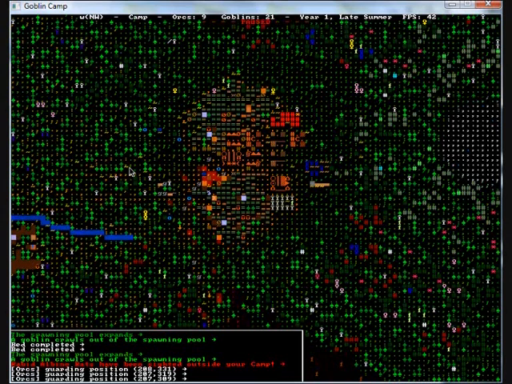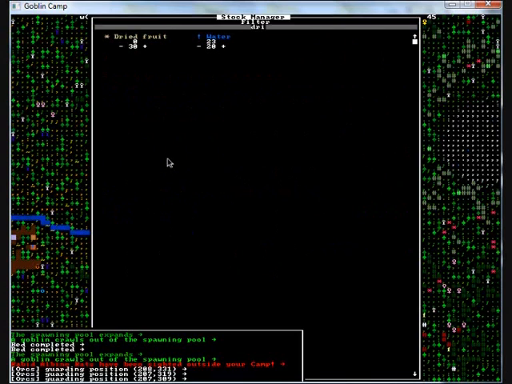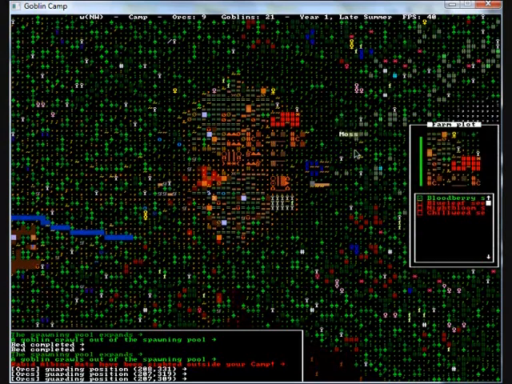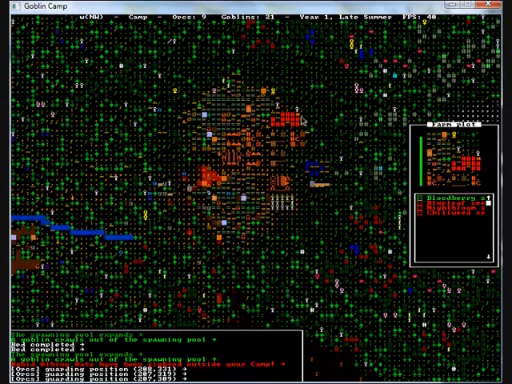Late summer, so it should be kind of starvation time. I see some hungry orcs. Let's see. Dried fruit. Yeah, we're out of dried fruit already, so we can increase that. That means we're out of food. Maybe I'll add a little to my farm, expand it a little bit.